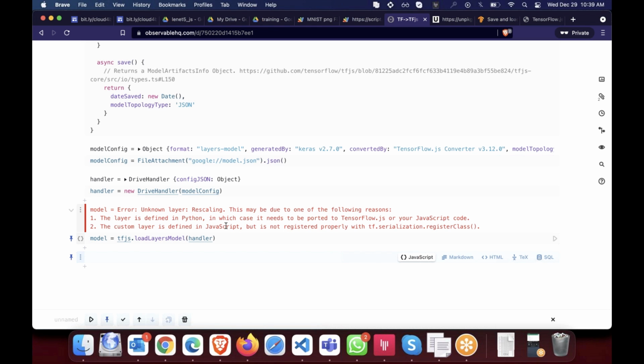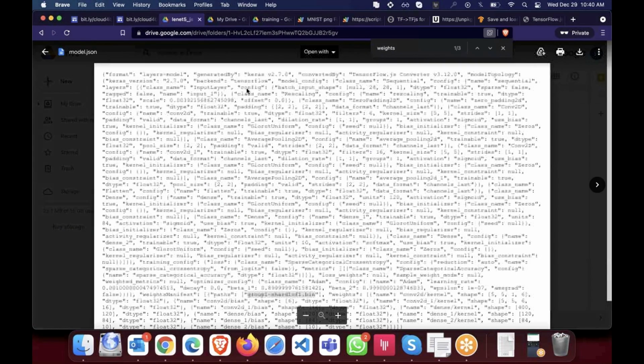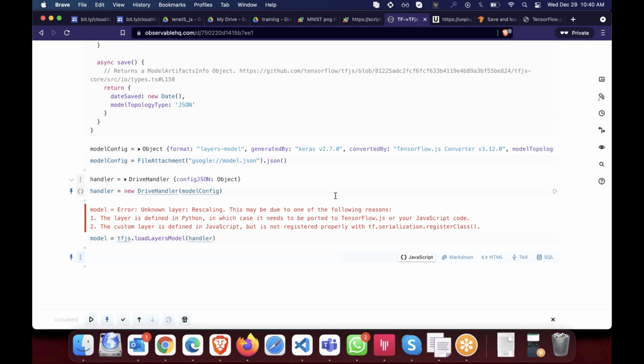Oh crap. Rescaling. I think this is an operation that's not supported in TensorFlow.js.